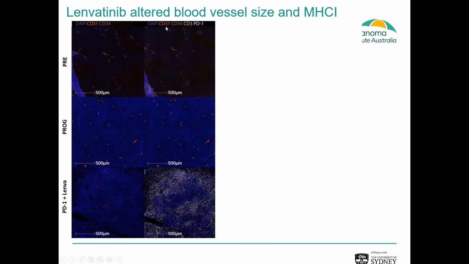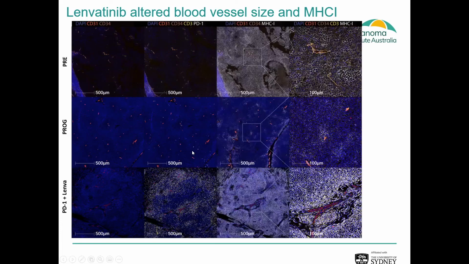Within the same section, we can then go look at T-cell infiltrates. We could see in the pre-treatment biopsy, the immune cells were excluded from the tumour microenvironment. When the patient had progressed on all of the standard therapies, there are very little, if any, T cells within the tumour microenvironment. However, when the PD-1 plus lenvatinib inhibitor has been added, we can see a large increase or infiltrate of T cells into the tumour microenvironment following this therapy. So we can really look at the changes in the immune profiles during treatment using this technology.